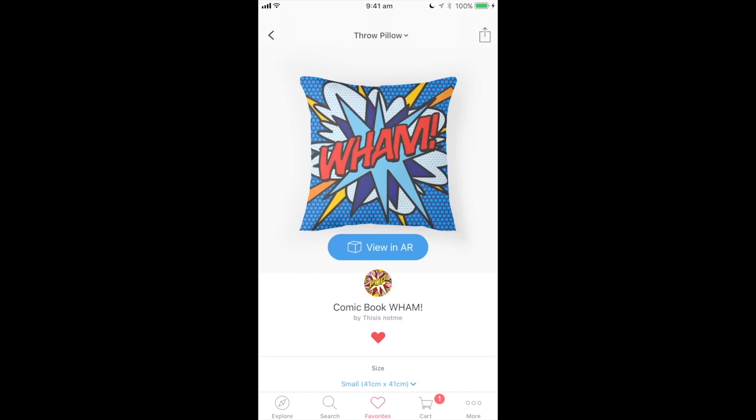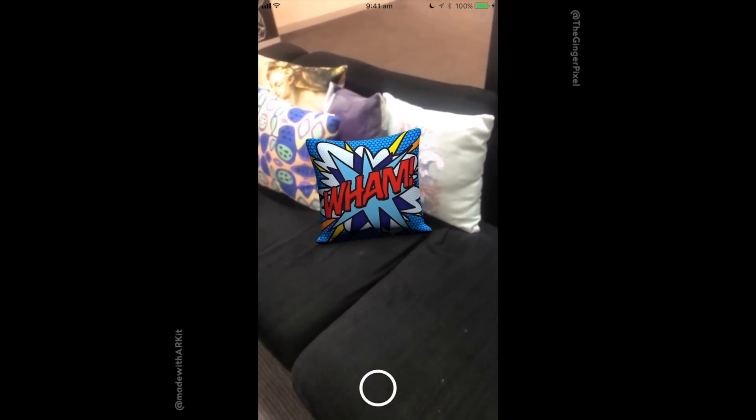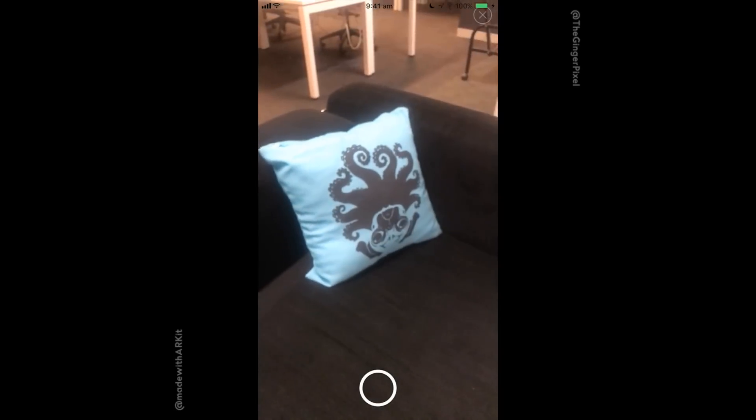Finally, I want to show you one more application of augmented reality inside of a shopping app. If you talk about selling more products, AR could be the thing to do that. The example in this video is looking at a pillow online — I don't know how will this look in my house? Now you can place it on the couch in front of you along with all the other pillows to see if it would blend or look right in the environment around you. I could also imagine using this for paintings or shelves. Being able to look at something online, not being sure if it would look right in your house, and then plopping it down in augmented reality in front of you — this is just such a cool idea and something I hadn't even thought about before AR was announced.